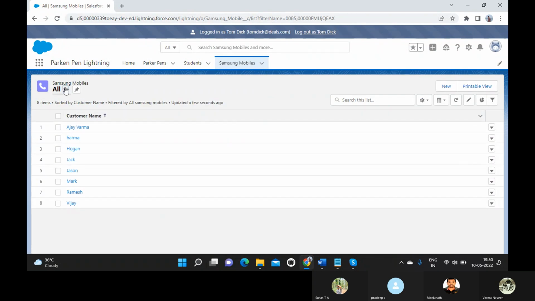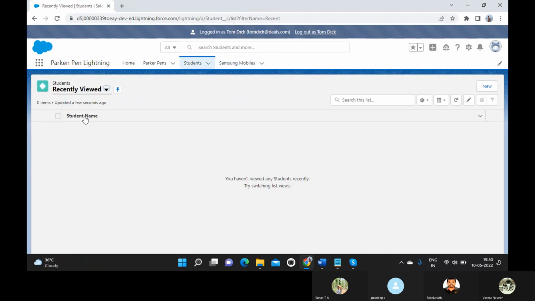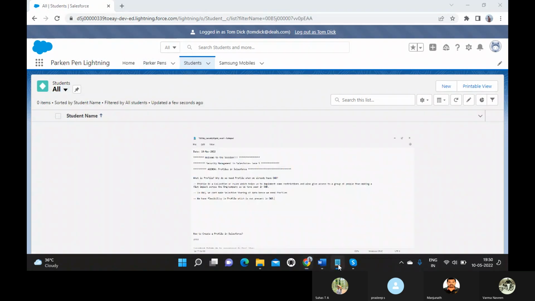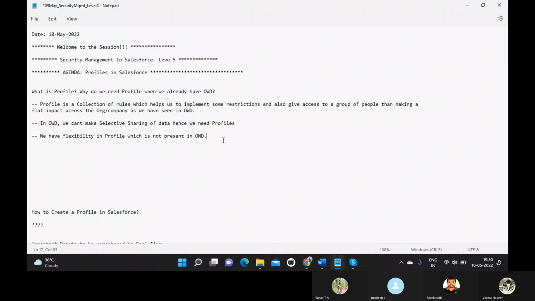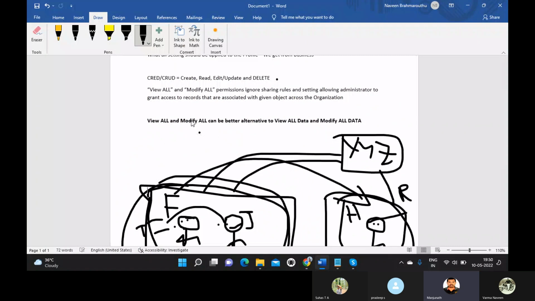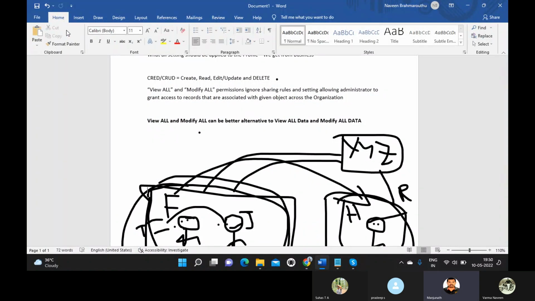I am able to see Samsung mobile because OWD is not private for this. But for students, it is private, and at the profile level what we have given is only basic access.